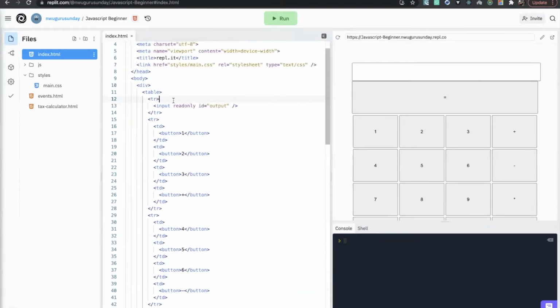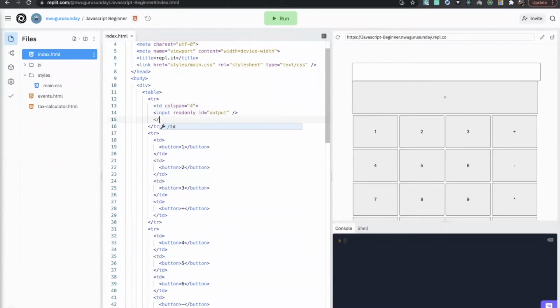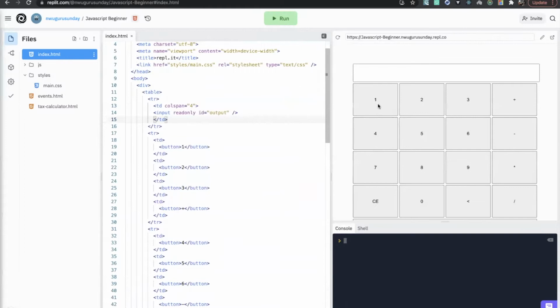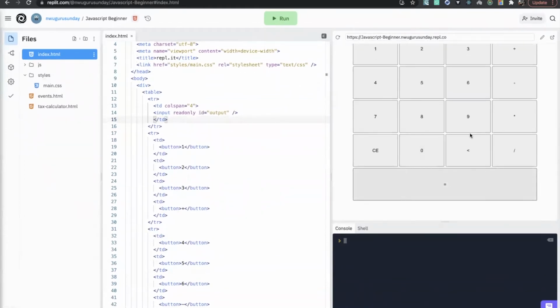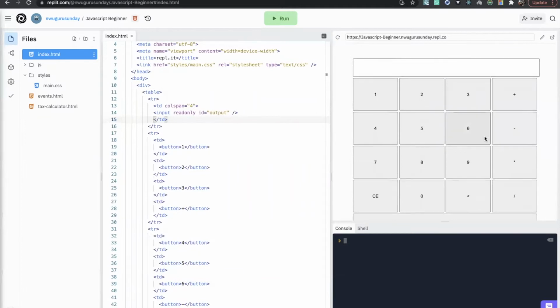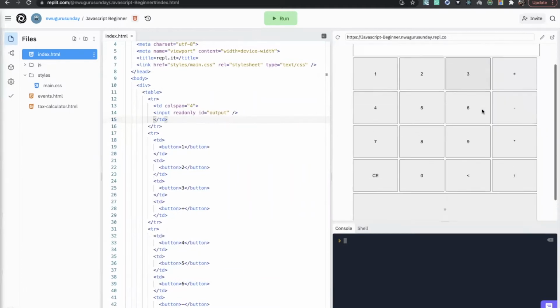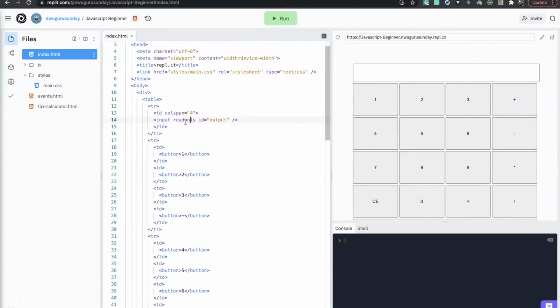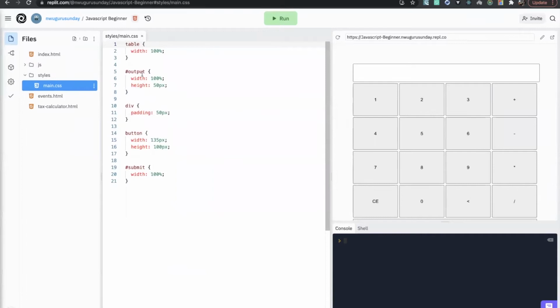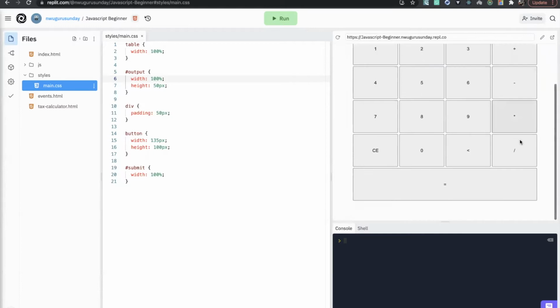And let's fix this one also because this is not correct. Okay, so should have it down there. Our input, for some reason, is not 100. Should be 100. So this is your output. It's already 100%.